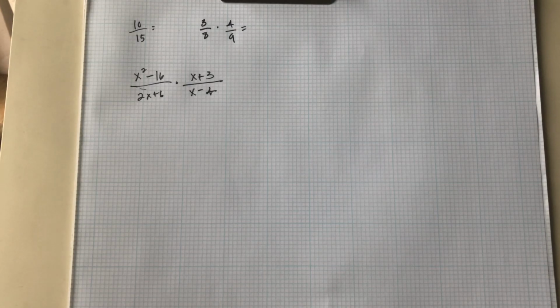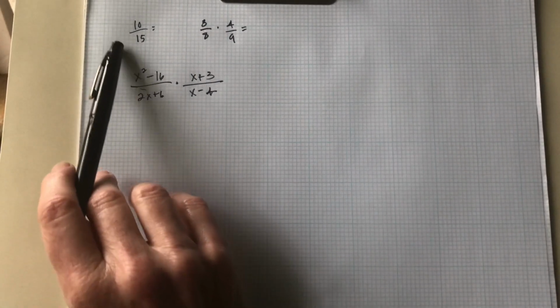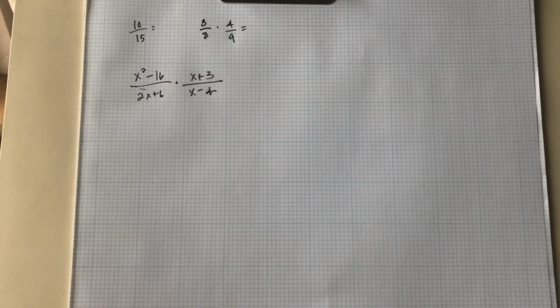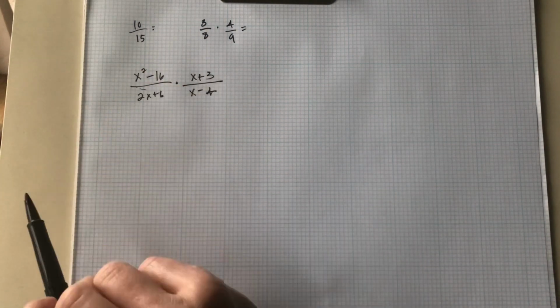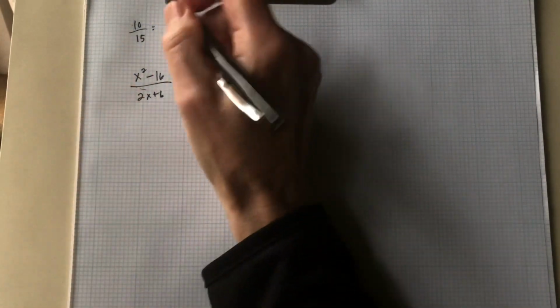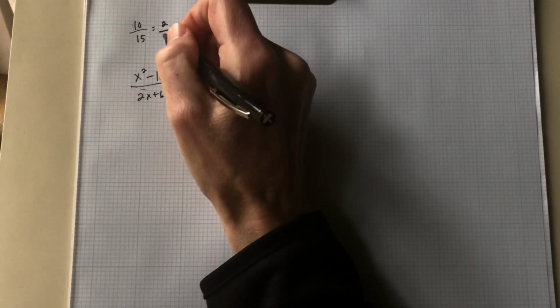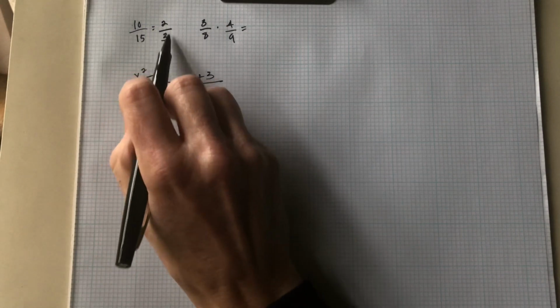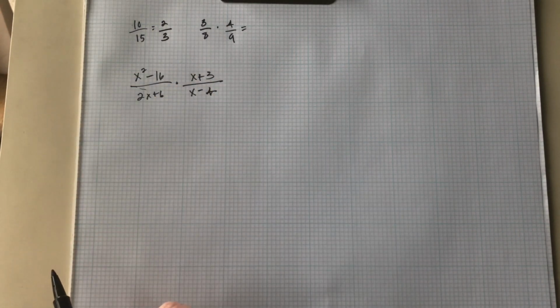So to start with, I want to review a little bit, just connect back to thinking about fractions. Fractions are a kind of rational expression. We have a ratio of two things. So when we're reducing fractions or simplifying fractions to lowest terms, we want to take out any common factors. So for example, 10 over 15, we say, well, they both have a factor of 5. 5 goes into 10 twice, 5 goes into 15 3 times. So that's our lowest terms expression for 10 over 15, which is equivalent to 2 over 3.